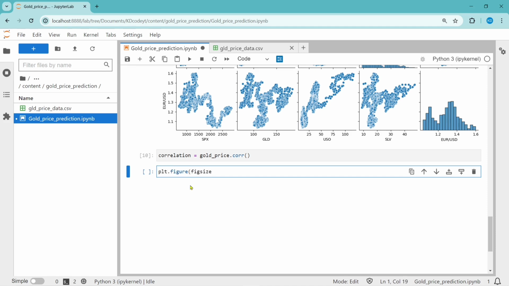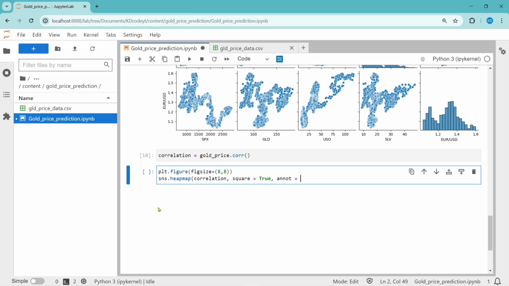Figsize, let's say 8,8 like that, and I'm using the seaborn package to draw the heat map. Let's send this correlation values, and then I want to draw the correlation matrix, that is the heat map, with square boxes. So let's say square equal to True, and then I want to annotate the square boxes. That means I want to write the correlation value on the square box.